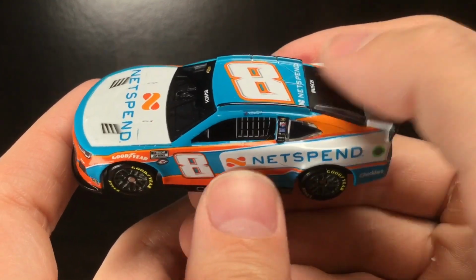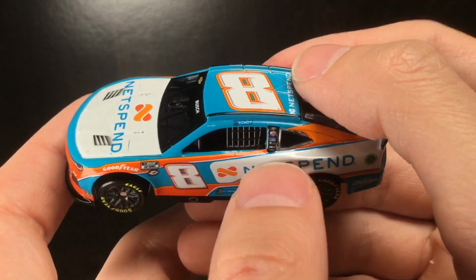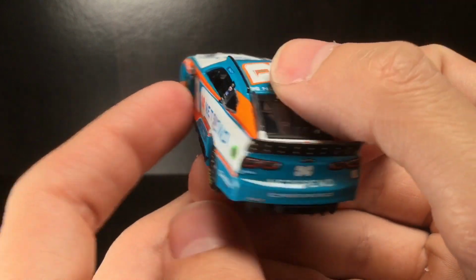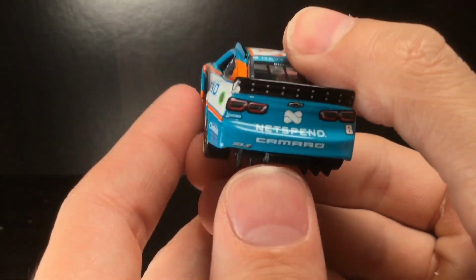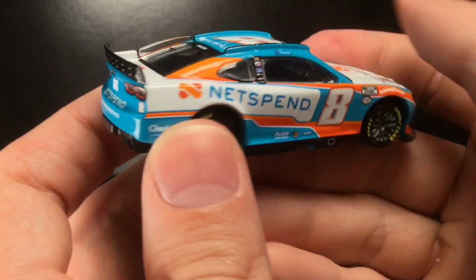Goodyear Cup Series race car, or not race car, but 75th anniversary. Rowdy, Lucas Oil, Chevrolet, Sherwin-Williams, whatever the Biff those are. Go to the tail end of this car. Beautiful, aquatic color, if you will. Netspend Camaro ZL1, number 8.